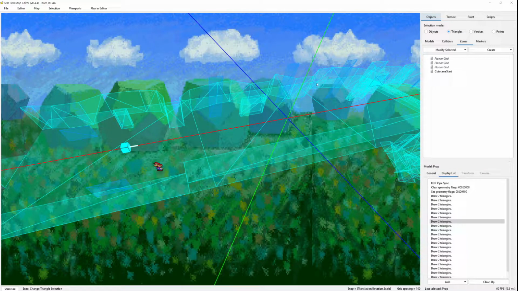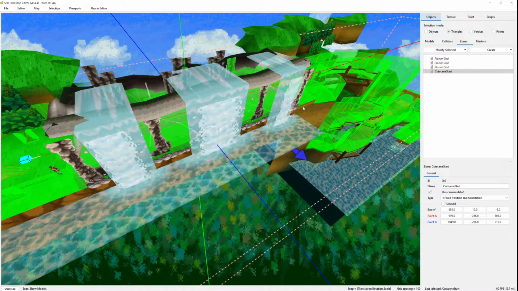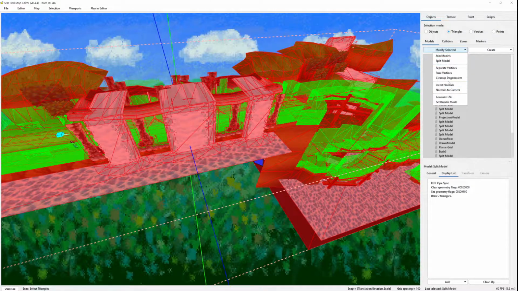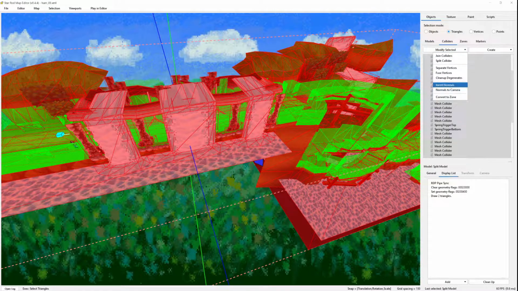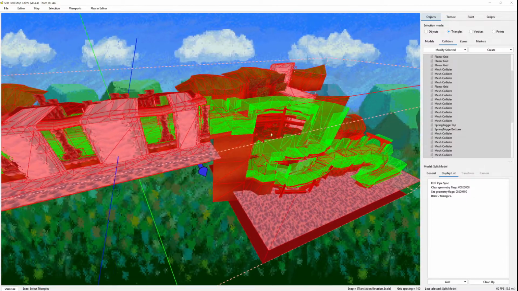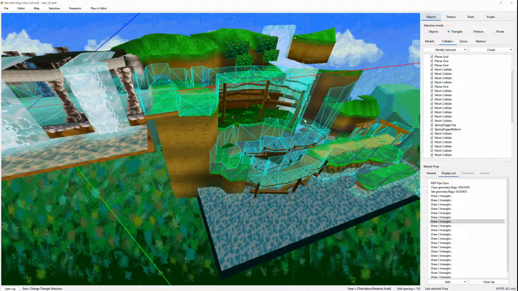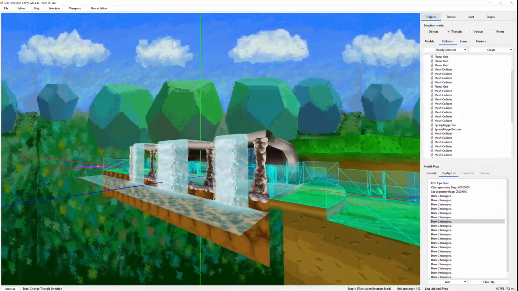So in order to make sure that those are all gone, again, you just Control A, both for collision and for models. It won't actually affect your models at all. You can clean up degenerates, clean up degenerates. Okay, and nothing's changed, but if there were a bunch of degenerates in this geometry or collision, they would be gone now, and less for the game to calculate.